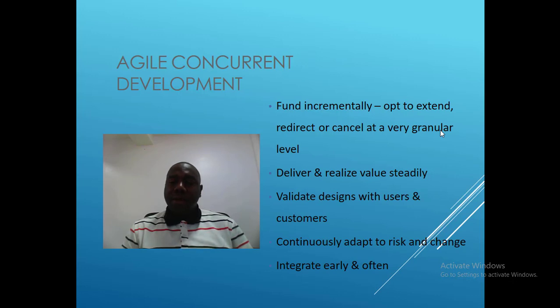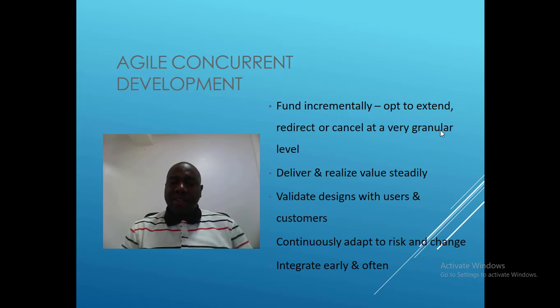Then you deliver and realize value steadily. One of the advantages of Agile project management is that things are done in bits. They are done in stages. They are not done as a chunk. They are done gradually. And as you are getting product delivered gradually, you are also getting value incrementally.